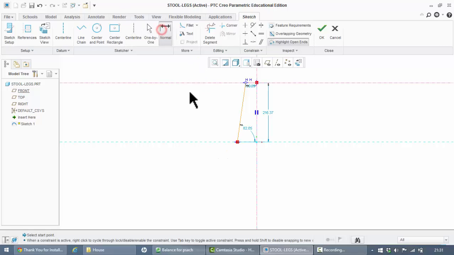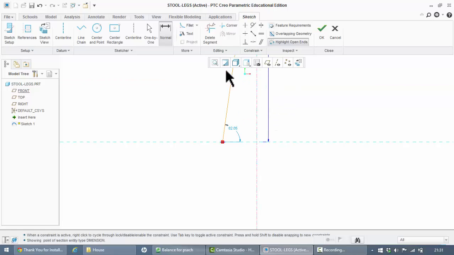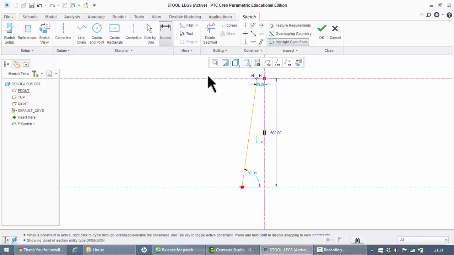I'm going to use the normal command because now we can see that that isn't 600, so let's change that to 600 and zoom to fit. And this one, well, it's going to be a very narrow top stool, so let's make that 80, and that's all looking good.